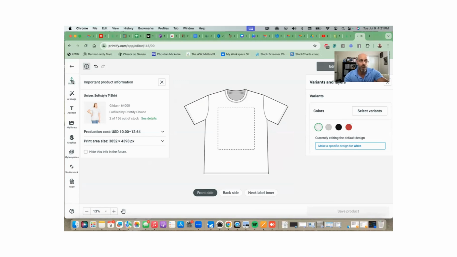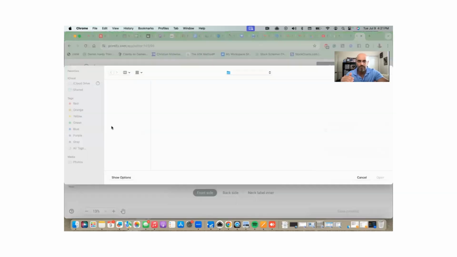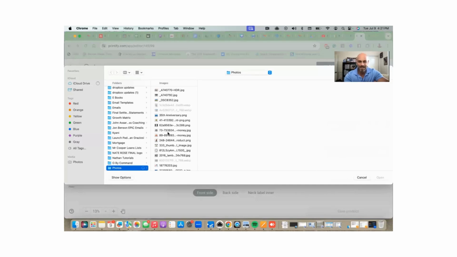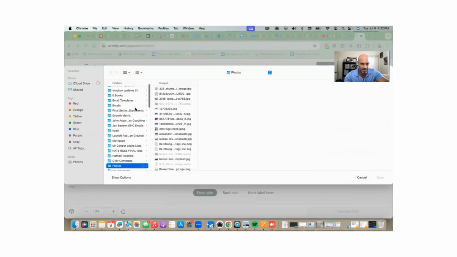So you're going to go over here to upload because I don't have anything in the account yet. So upload from my device, and then we're going to go and search and find the logo. So if you already have a logo designed, you're going to click my device, and it's going to pull up in here, and you're going to select your logo so that I can drop it right in here. You'll be able to adjust the size and see what it looks like. And I'll tell you a little mistake that I made going through this. So I'm going to show you what happened with me, okay? Just so you guys know.